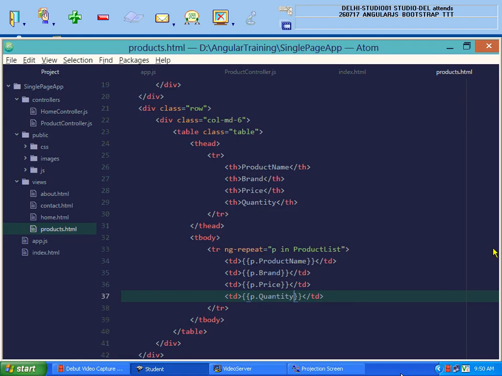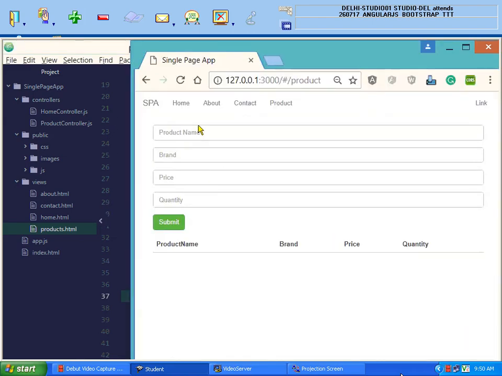Now I'm going to my web page and let me try whether I'm able to get this particular data over here or not. Let me add this laptop, the brand is Dell again, 35,000, quantity is 5, and if I click on submit, you can see that it's showing this data over here.